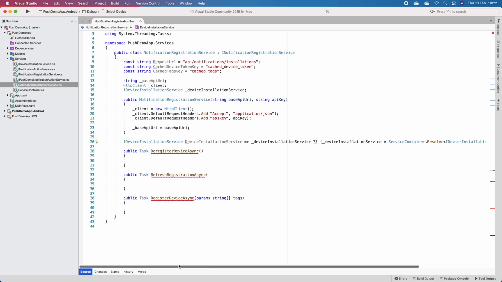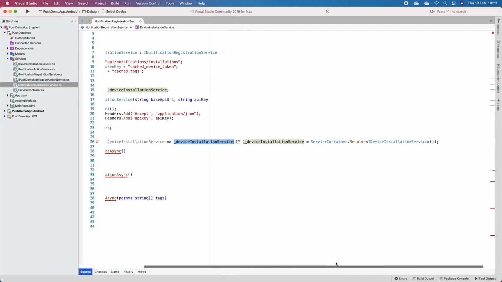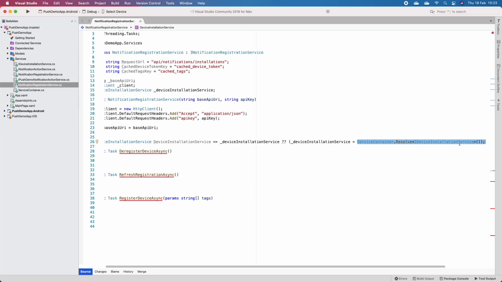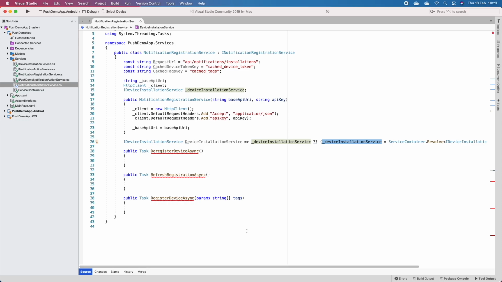This is a property in fact, and if we need the device installation service here, then we look at the DeviceInstallationService field. If this is not null, that's what this operator does, we'll just use DeviceInstallationService. Otherwise, if it is null, then we'll use whatever is returned by ServiceContainer.Resolve IDeviceInstallationService and assign that to that field. That's basically pretty much it.